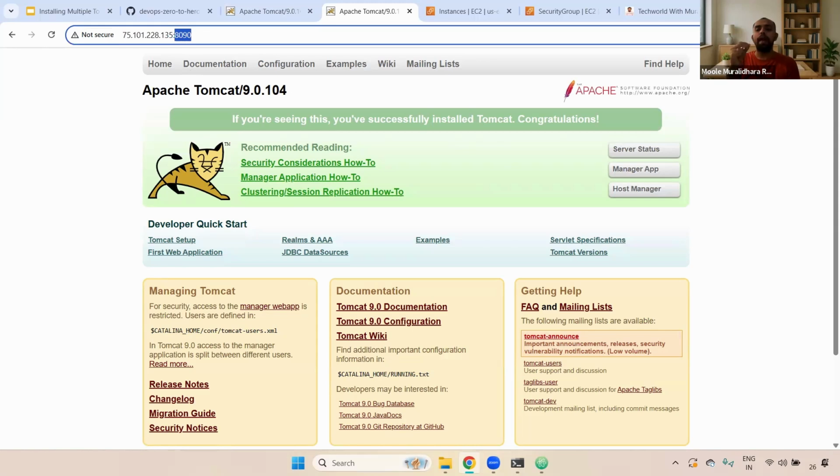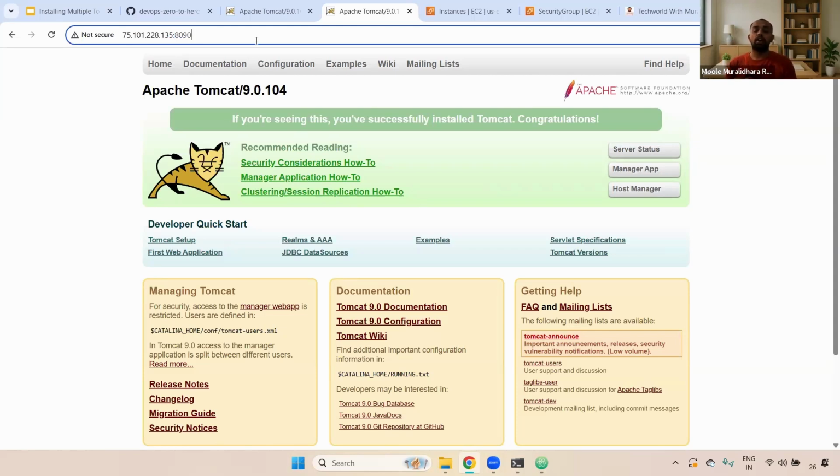And here you may ask the question, why do we have to install multiple Tomcats in a single server? In some projects, they may use a single server to deploy multiple applications. Instead of deploying multiple applications in a single Tomcat instance, what we'll do is create a separate Tomcat for each and every application, and install there. We'll deploy application 1 in Tomcat 1, application 2 in Tomcat 2. Understand, right? So this is the process of installing multiple Tomcats in real time.